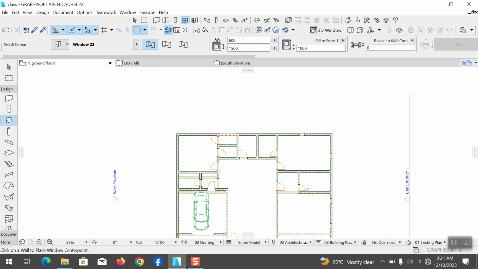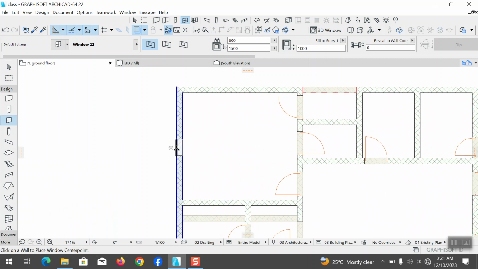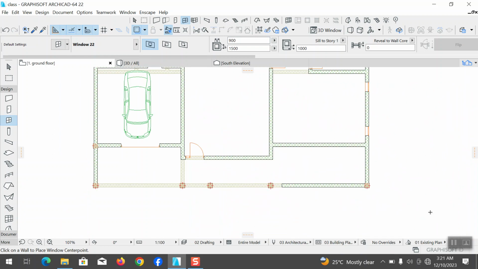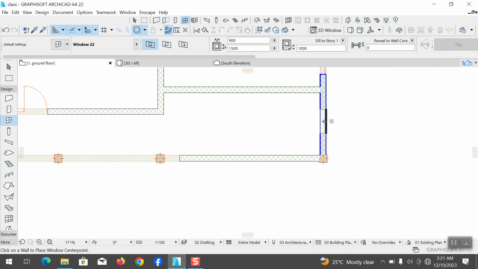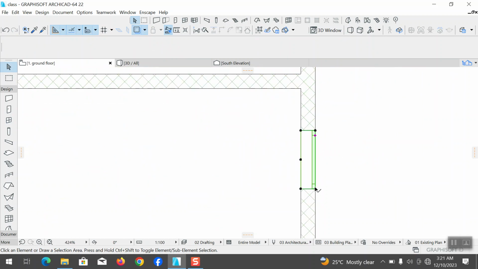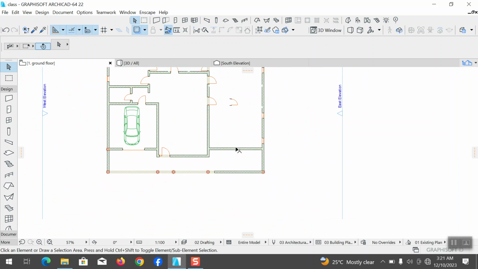Okay, so where do we need window? This is a kitchen. We need a window here. Okay, we need a double window here. Let's drop a double window here. Then let's drop same double window here. Then let's drop a window of 1.2 meter here, or let's say 900. Let's drop a window of 900 here at the back. Okay, now what else do we need? Toilet window. Okay, staircase. Let's drop this staircase window to be same 900. Okay, let's put 900 here for the staircase. Sorry, my bad. This window is coming on the first floor, not on the ground floor. So taking this off.